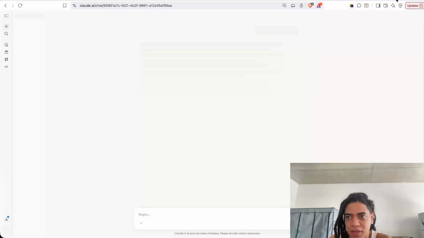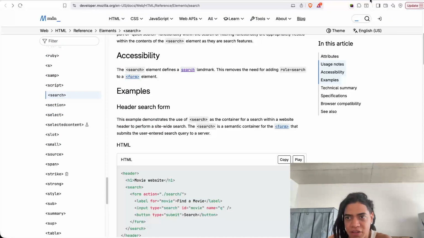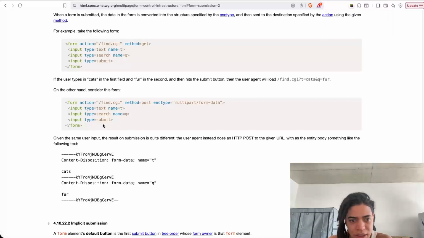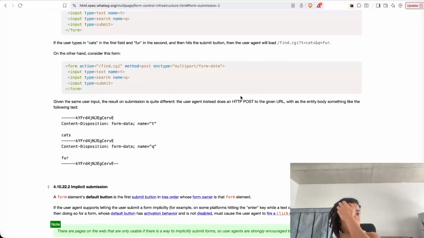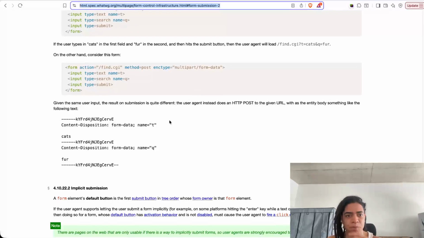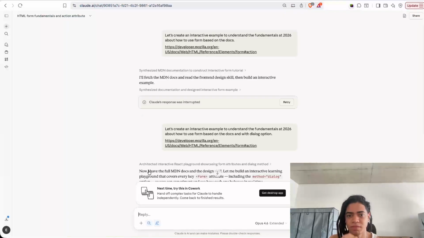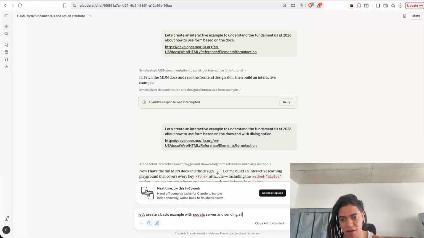Okay, no problem. But in any case, this is the fundamentals here, right? And this is how I can actually send data to the, let me, okay. Let's create a basic example with a Node.js server sending a form.